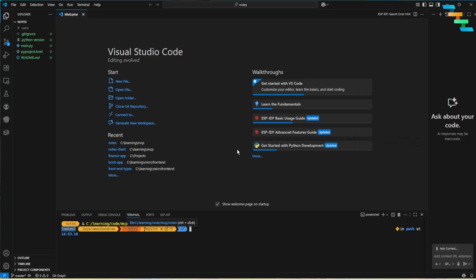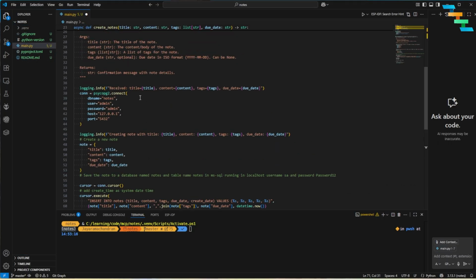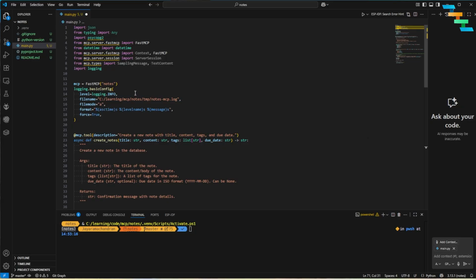First we will create a tool. I already did this, so I will copy the code and paste it here, and then I will try to explain. So open the main.py. This is where our code will go. So here replace this code piece. You can find this code in the GitHub as well.